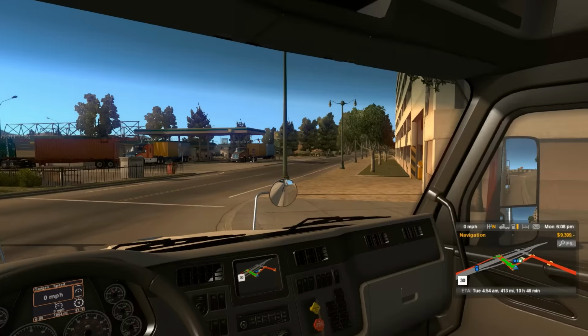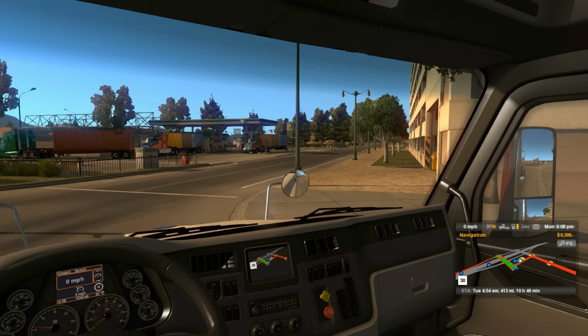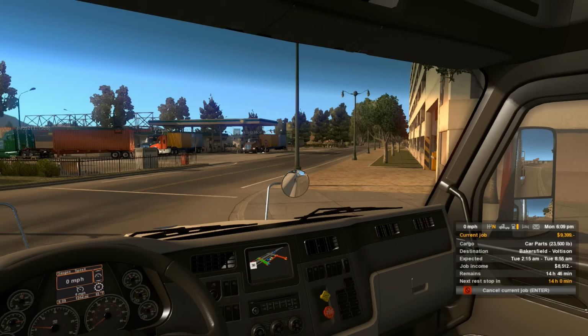What time are we on? Ooh, it's going to get dark soon. Chucking through the night. Well, do you need fuel or just want me to meet you on the big one? I need fuel. You need fuel. Right, all right. I do actually have car parts, even though it's in a container. Expected Tuesday, 2:15 a.m. Right, I'm coming off at Reno now.